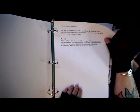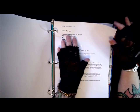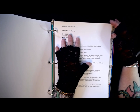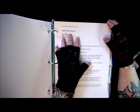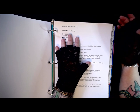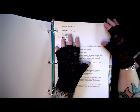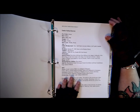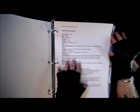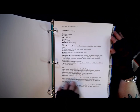You notice that was Angel. Then comes Charlie the vampire. And then we have Ember, and so on. So I do that for all my main characters. And by main characters, I mean common recurring characters that have more than a little bit parts, like Erica, the police officer who's Victor's friend. She does not have her own page. She's not a main character. She's what I call a secondary character. So all my main characters have a page, and I update it as necessary. And usually with each book, I'll add something in, if something happened to change or add to the information I have here.